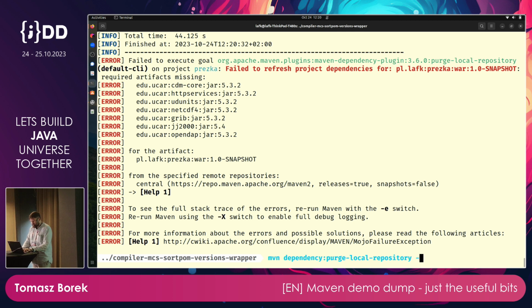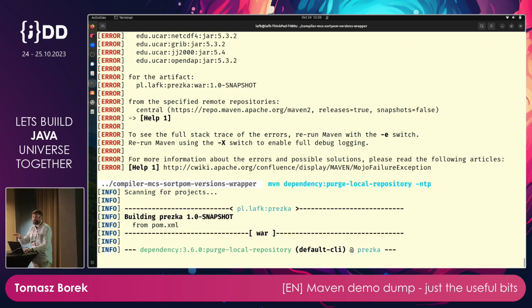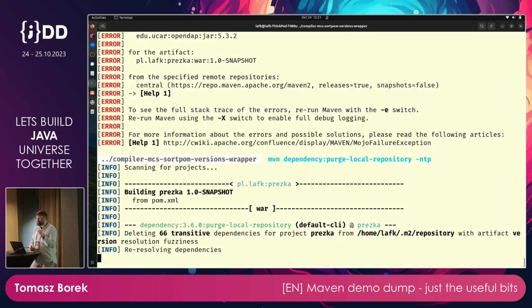So how do we do that? -ntp, no transfer progress. I'm sure this is the highlight of the presentation. Those of you who have now achieved Nirvana can safely leave and enjoy themselves. So what now happens is every single thing is being re-resolved again, but you don't have to read about it. I totally recommend ntp as your switch of choice for every single build in your CI and CD.